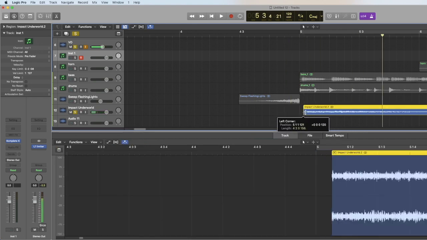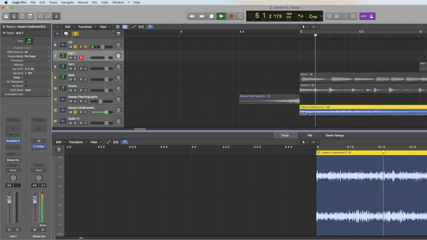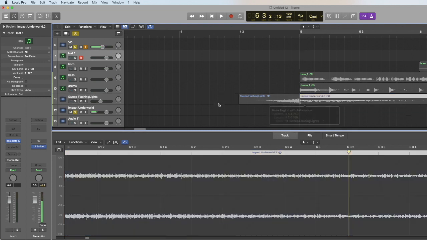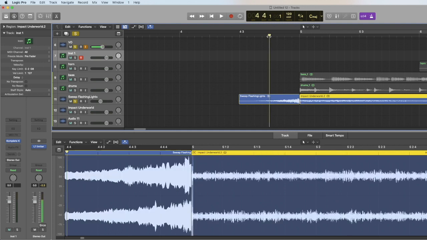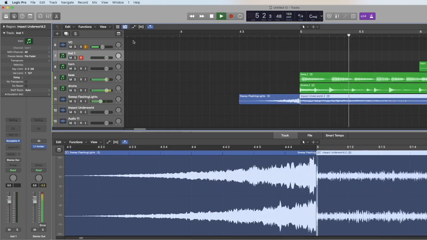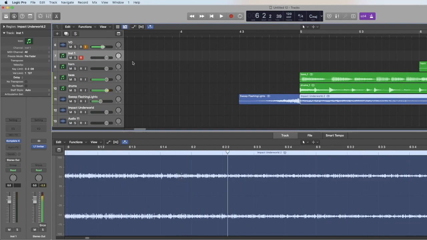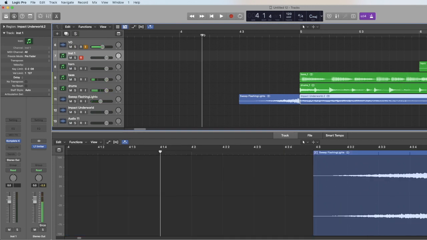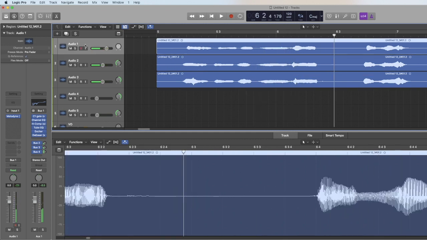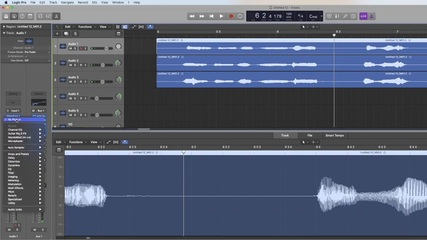Maybe a little more. Let's drag it up on this track, because that track has got the high pass filter. That sounds pretty good. Let's hear it all together. It's subtle, but it helps bind it all together. Yeah, I need to add some more compression to these vocals.